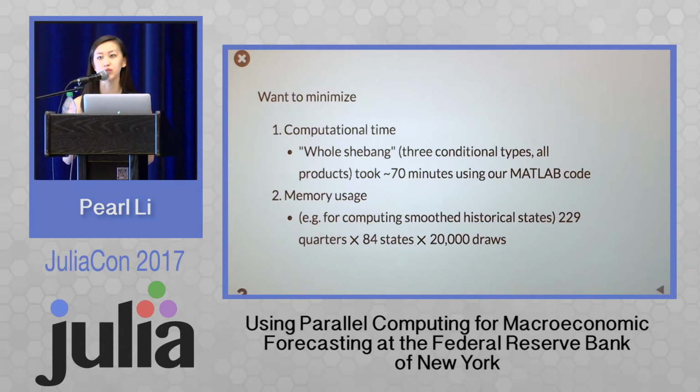And so clearly this is too long, both in the realm of policy, where we often want to have results more or less immediately, as well as in academic research. You can imagine that when we're doing model development, we want to typically do a lot of iterations of different models and compare, so 70 minutes is too long.